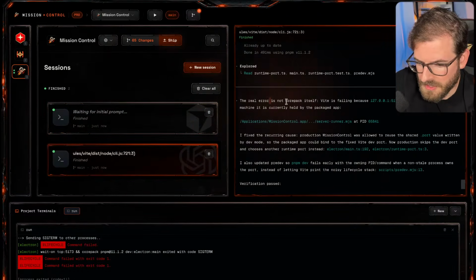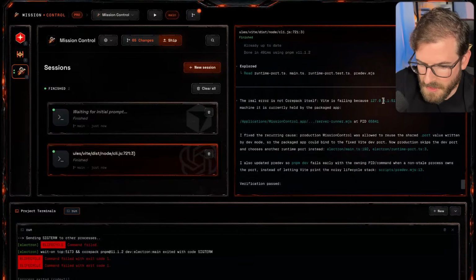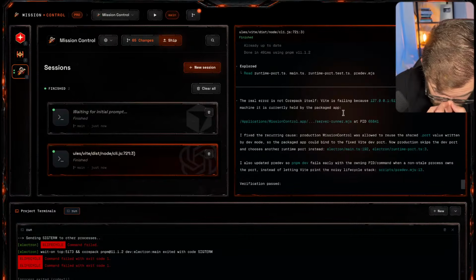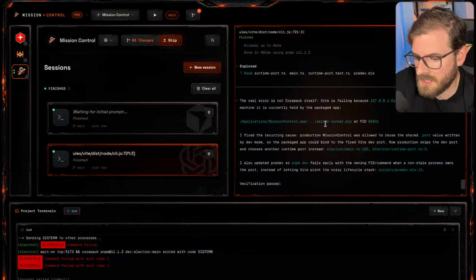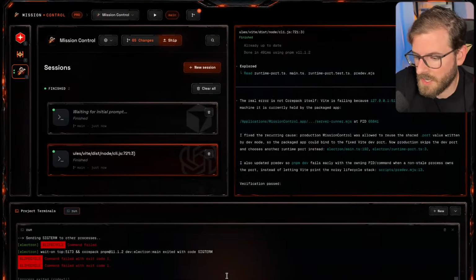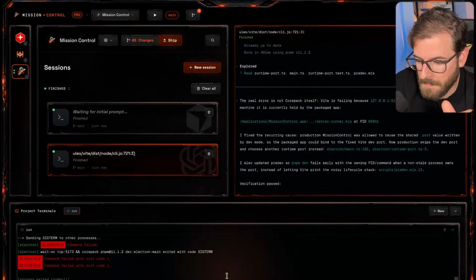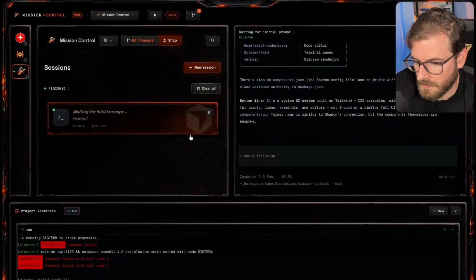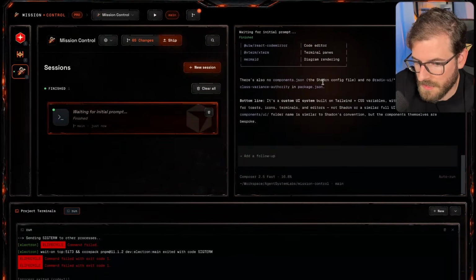All right, the real error was not Corepack itself. Vite was failing because this port was already in use. I think this is just an issue I'm running into because I'm running Mission Control and then trying to spin it up. I didn't mean to close out of that.